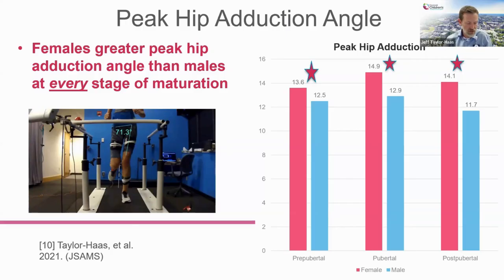And as Krista was saying, this likely increases the risk to the knee. That's been borne out in some prospective work. And it might suggest there may be a sex difference in how you treat knee injuries in adolescent females than males. We may be working more on frontal plane stability in our female population. And in males, it may very well be we're looking at something else, perhaps more sagittal plane stability.